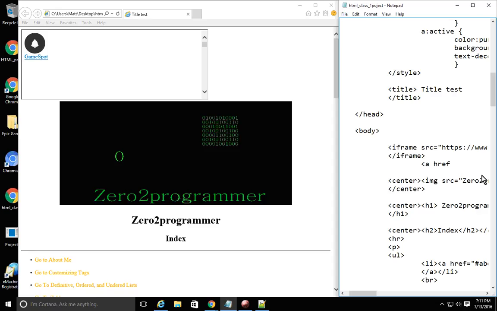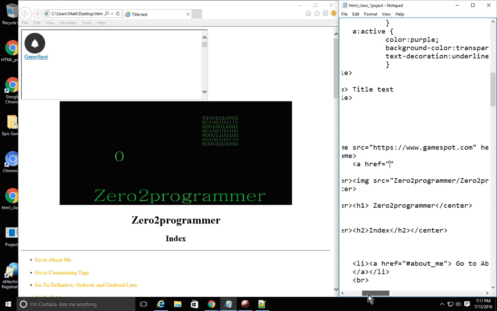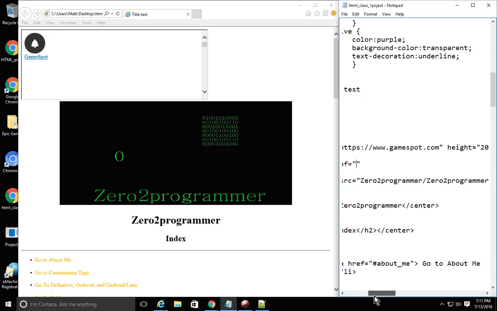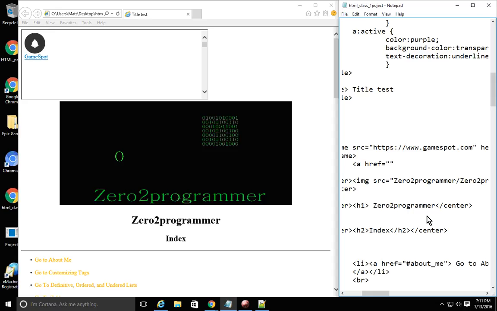So we're going to hit the link tag, the A, then put in the attribute href, and inside here we're going to call it where we want to send our user to.